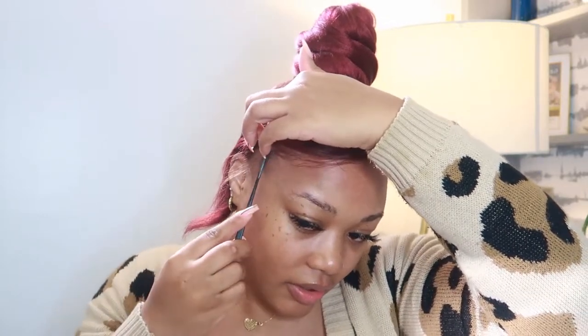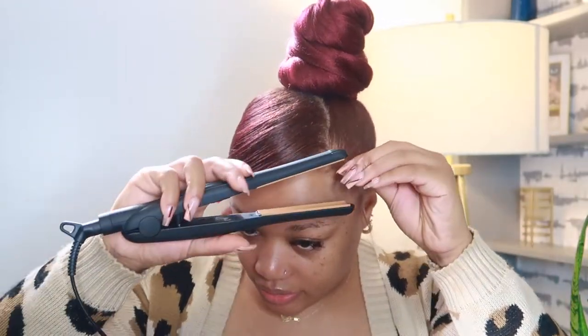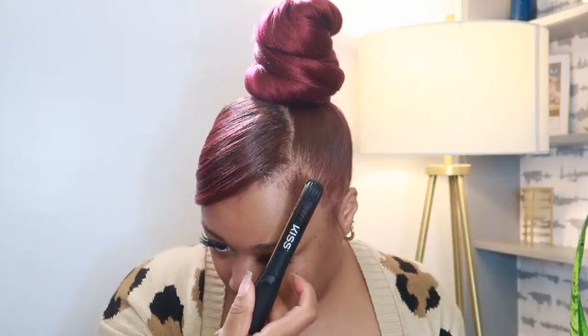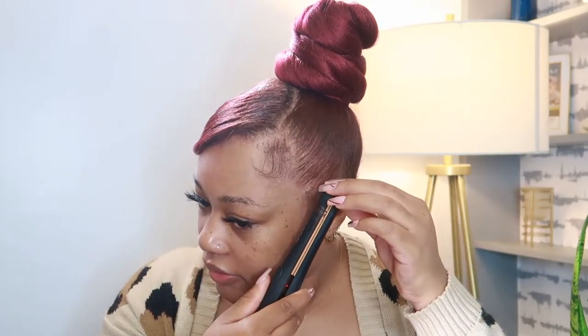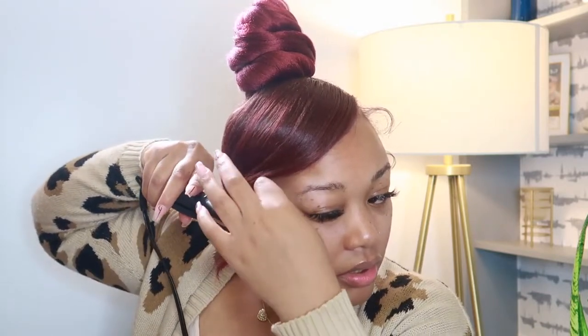And I am going to take out some hair over here. And I'm going to use my smaller flat iron to kind of just curl these under. Like so. And then I'm going to curl that one, like so. And then I am going to curl this one, like so.